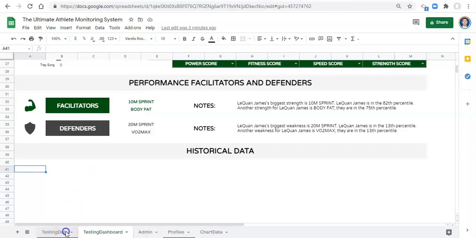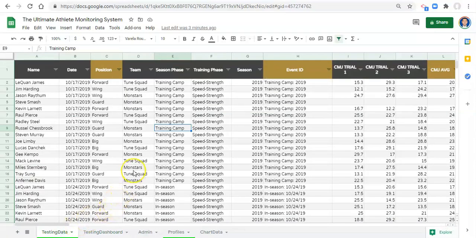So if we go back to our testing data here, and you need to watch the original videos to qualify to do this, so you should be familiar with this data set. I might only want to display data for a specific season phase and how that tracks over time, and like I said, between certain dates that I care about.